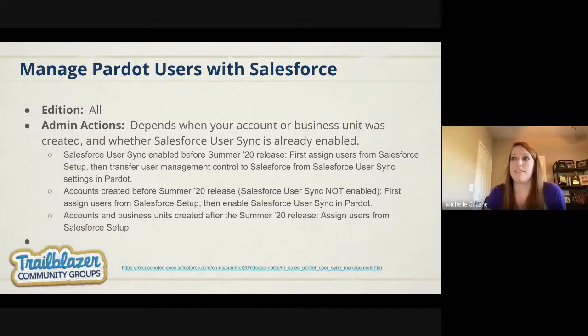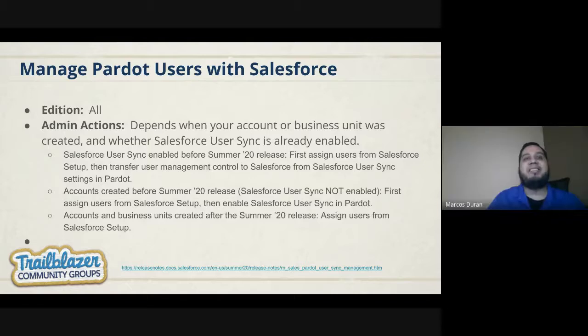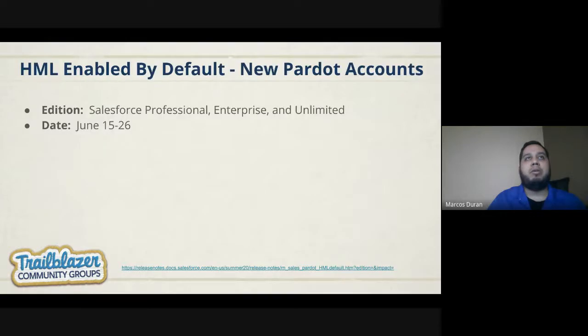Okay. Some may be and some may not. Yeah, so Pardot, when you get an older org, we use what we would call, I guess, PML. So it differs from the mail merge language that you would use for personalizing emails and stuff like that. Essentially, we got this new one called HML, which is more in line with what Salesforce uses.